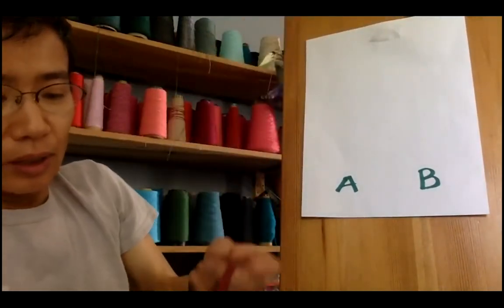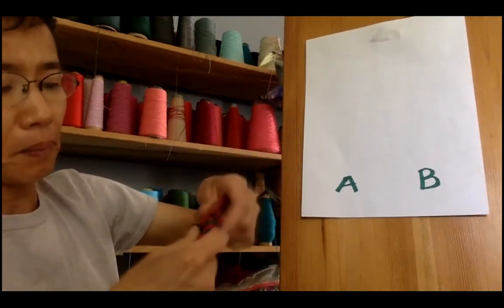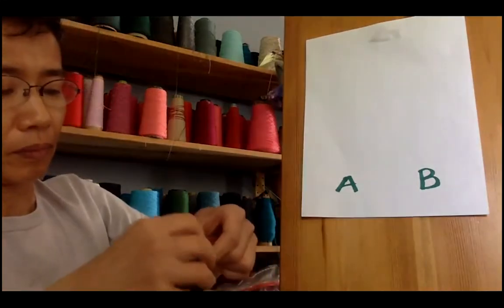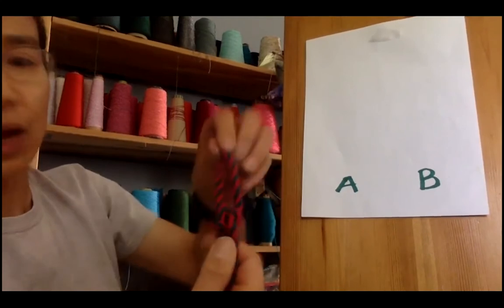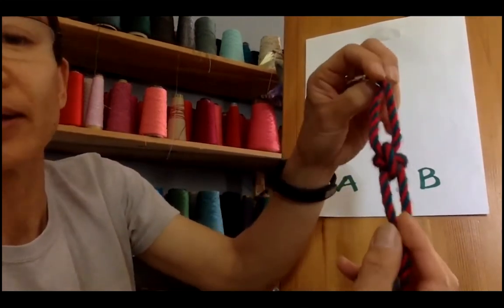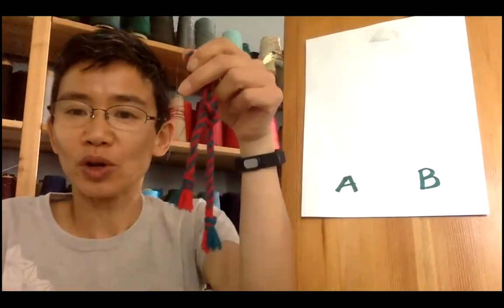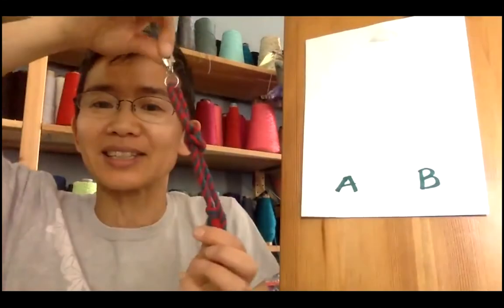Arrange by pulling the top ring and ends A and B until you see a nice square. Now I see a square — that's good. And on the back I see a cross. So this is a Kano Musubi. If you still have long cord, you can make another one, or even triple. Please try!